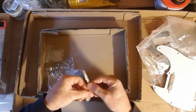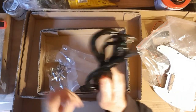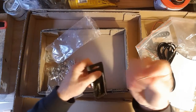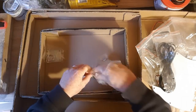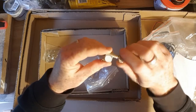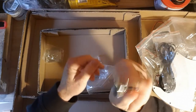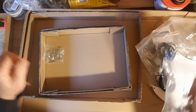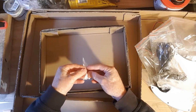And we've got crappy lead. I've got a collection of crappy leads now, but they do come in handy, weirdly. And your Allen key truss rod, and all that. I've got a collection of those now too. And in here we've got the tuners, which are standard Harley Benton, all Chinese. You find these on lots of guitars. Actually feels quite nice and tight. They feel pretty good. The tuners are getting better, I've noticed. I know that it's something that people complain about the most, is how bad the tuners are, but they actually feel quite nice. I'm quite looking forward to trying those.